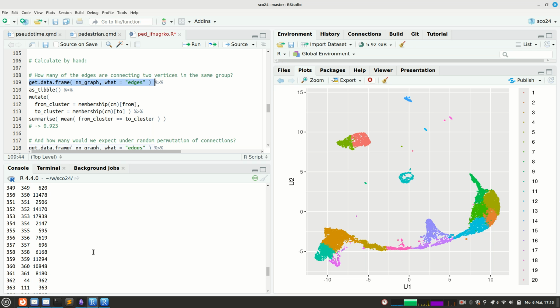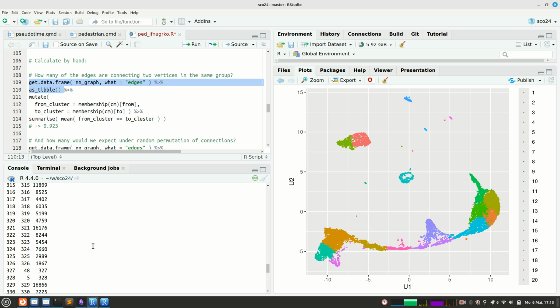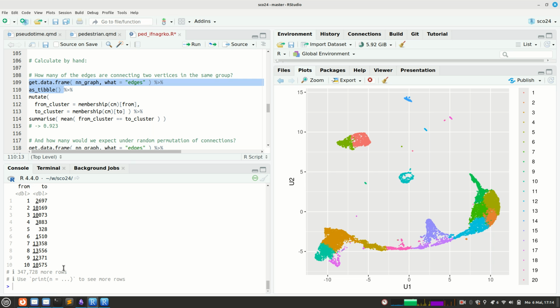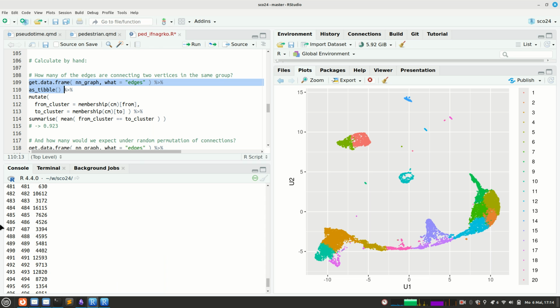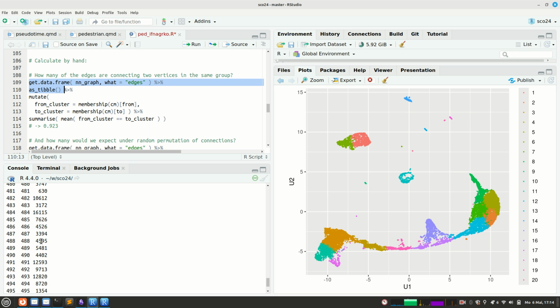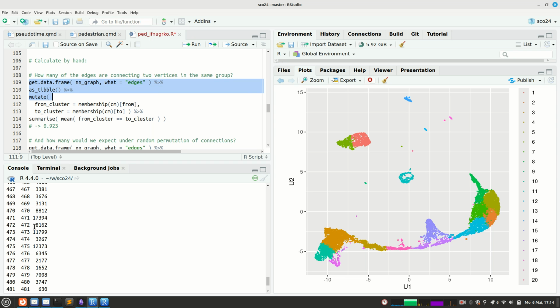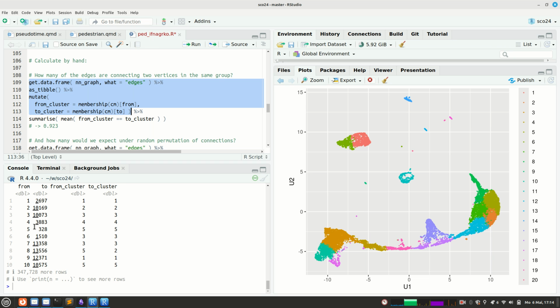Now you see here I have a data frame which tells me for each edge its vertices. So I have one edge from cell 1 to cell 2, 6, 9, 7, one from cell 2 to cell 10, and so on. These are all the vertices. And what I now do is I look up for each of these vertices which color it has. Now you see the first edge connects color 1 to color 1. The second edge connects color 2 to color 2. And here is now an edge which breaks color. It connects color 5 to color 2.